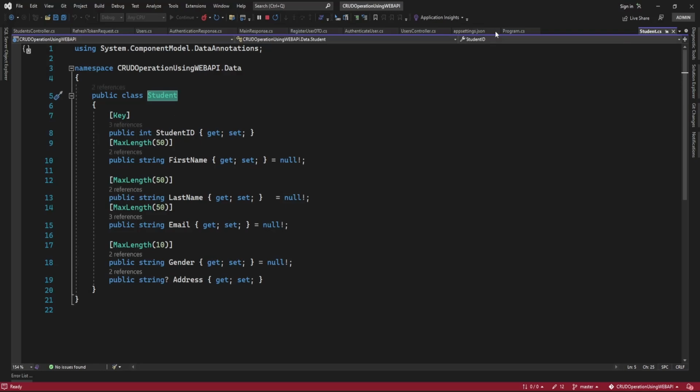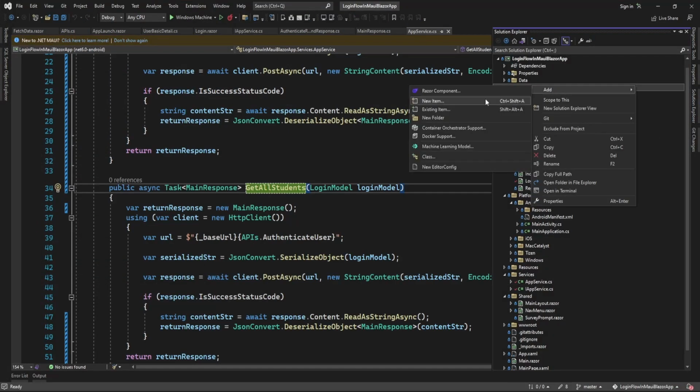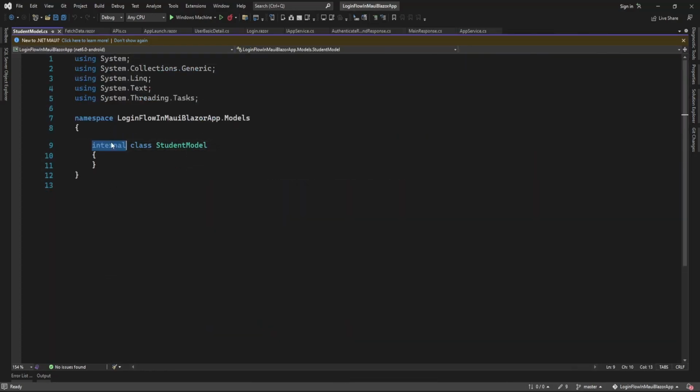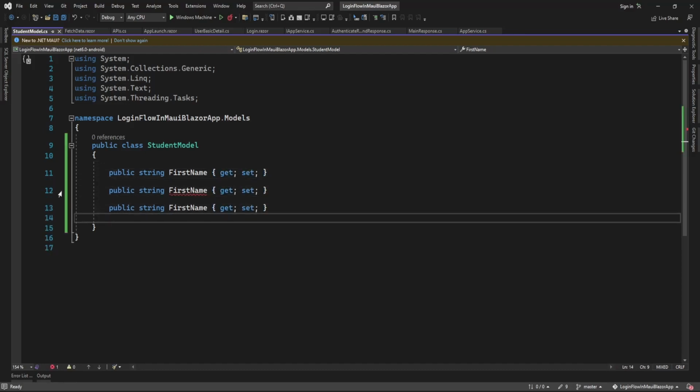So let me add student model in models folder. So I'm just going to add new class student model, and in that I will add first name, last name and email.